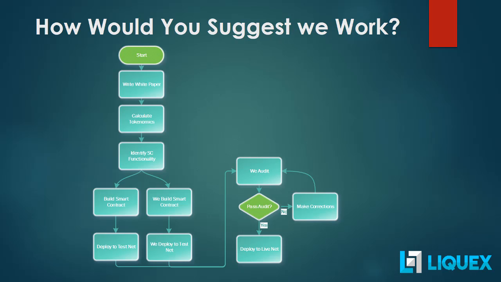You'll notice in the illustration that I have actually mentioned that we do offer a number of these services. Most of the people that come to us will be small companies who would like to do most of this stuff themselves. But for those of you who don't have the technical ability or access to the teams to do this stuff, get in touch with us and we can have a talk about it. And if you contact us early enough, we can also perhaps contribute to your understanding of tokenomics and what goes into the white paper overall.